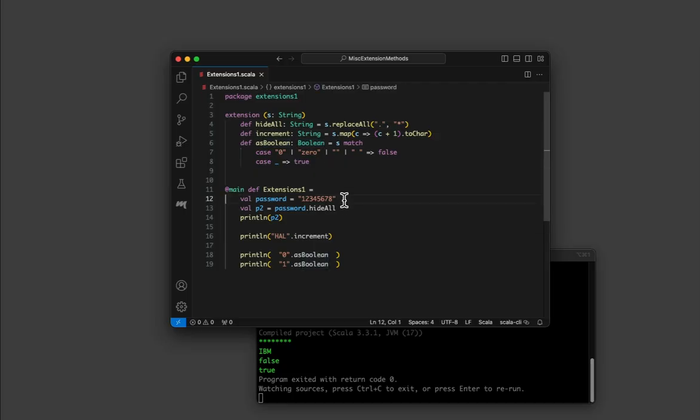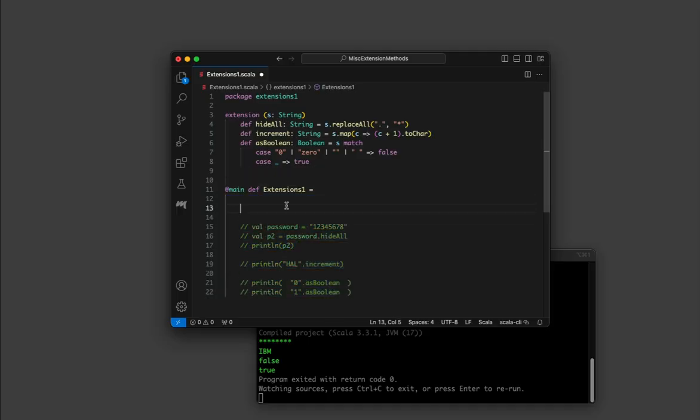Now, one other thing you can run into, and let me comment all this stuff out here, is you might need a function that takes an additional parameter besides the string right here. So notice how in these examples, this was a string, I called a function on it. This is a string, I called a function on it, and so on here. The thing here is that I didn't pass any parameters into these functions.